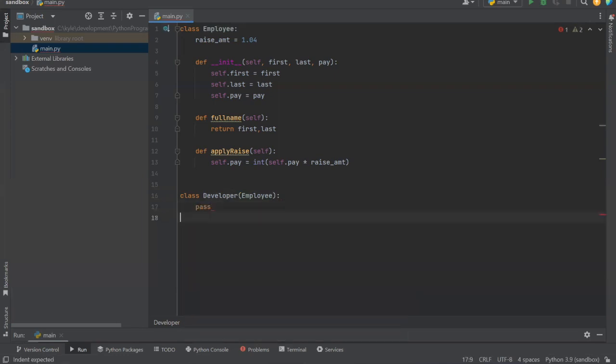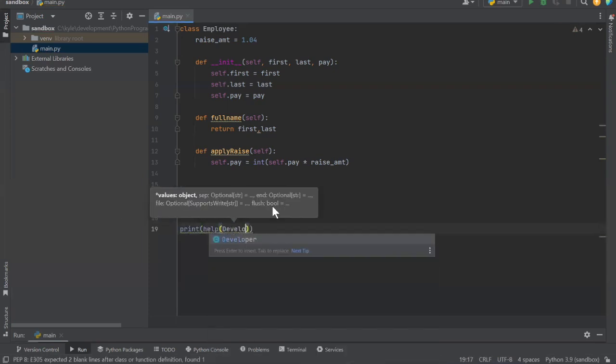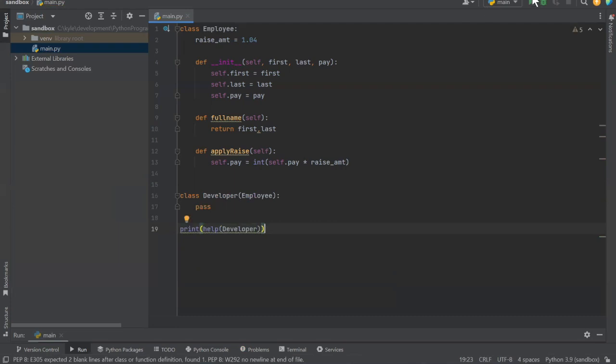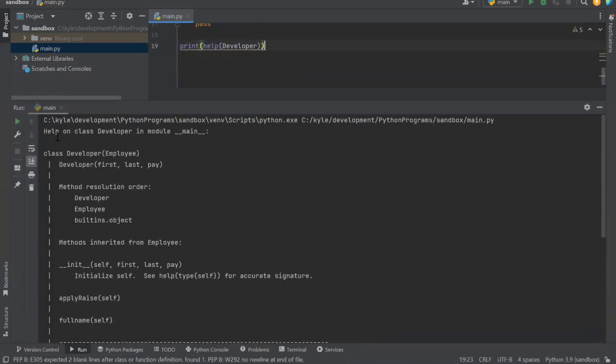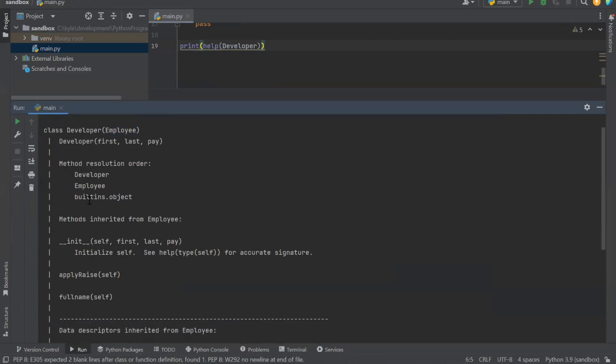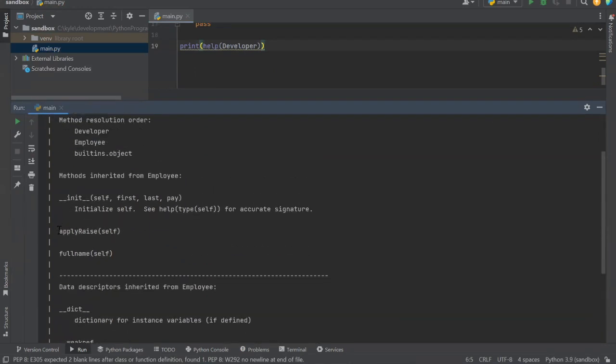So I'm not going to write anything within developer right now. And then I'm going to print. So you can see here in our developer class, since we inherited from employee, we inherited their methods.